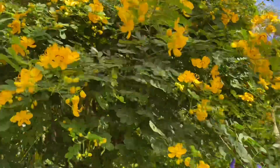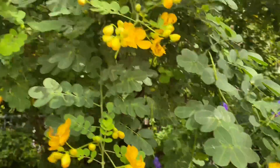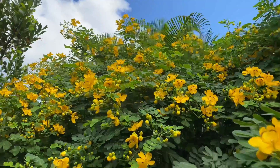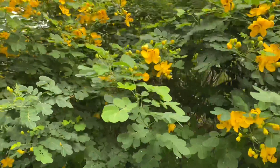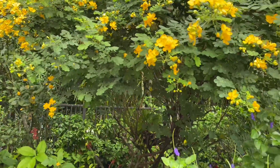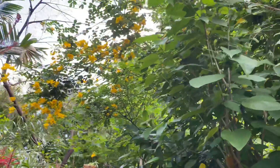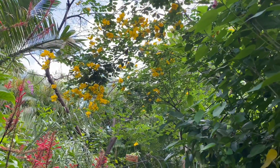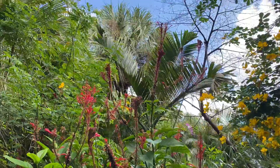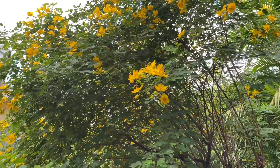In southern Florida, our signs of fall are much more subtle than other places. Here is the cassia — we've looked at this before when it had its leaves closed at night. This is how it looks in the fall; it's the last week of October, Halloween is just a few days away, and it is almost in complete bloom. It is a very cool flower. It's a butterfly and pollinator attractor — there are hovering bees right now. It is also the larval plant for the sulfur butterfly, a beautiful yellow butterfly. They drink the nectar and also lay their eggs on these leaves.